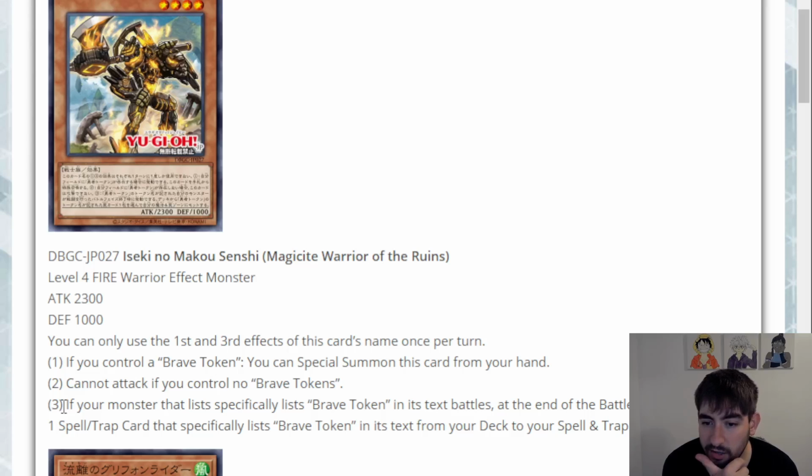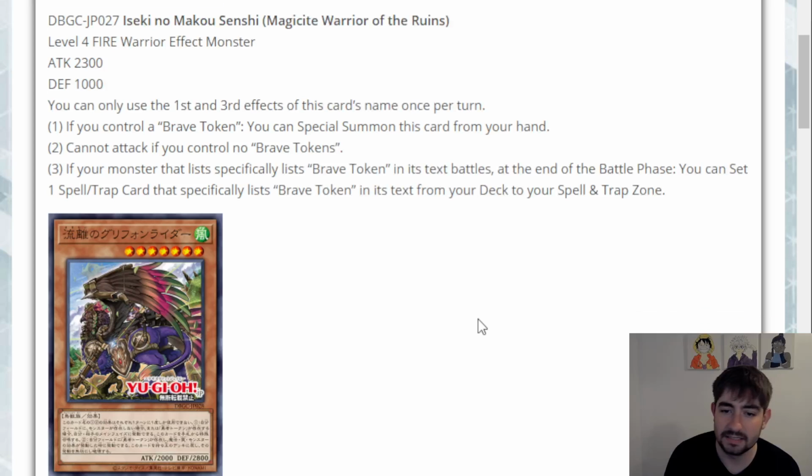Interesting. What I also like about this is that I don't think this even restricts itself. So I believe just off of this, he could attack or battle, period. And at the end of the battle phase, set one of the spells or traps directly from the deck. Not half bad. Interesting card, but we need to see more.